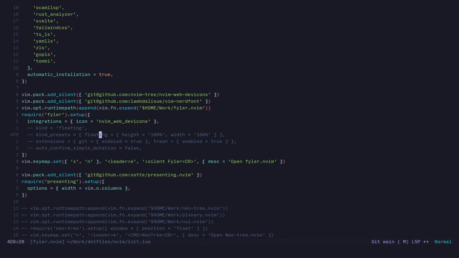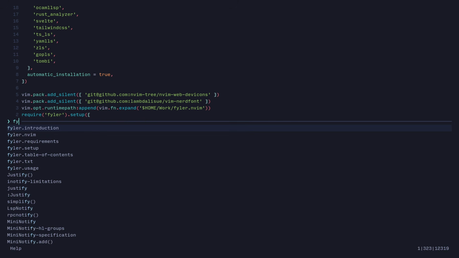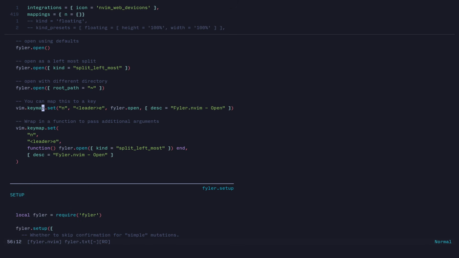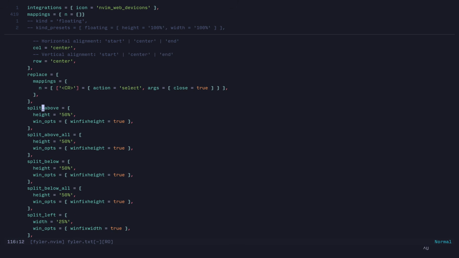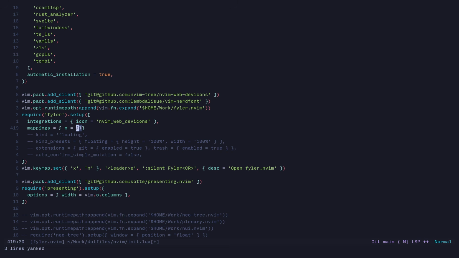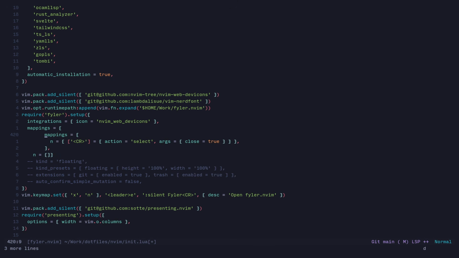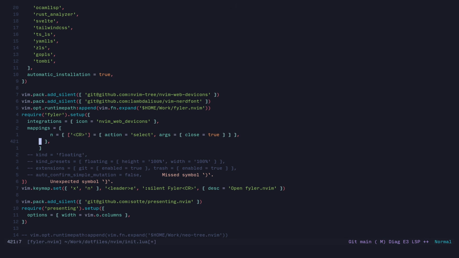Okay, let me just set them just to demonstrate. So we have mappings, and I want to set mappings in normal mode. Wait, let me just go through the default mappings and just grab one of them. Okay, let's grab this one, and let's say I set up like this. Okay, we don't need this, and here we go.